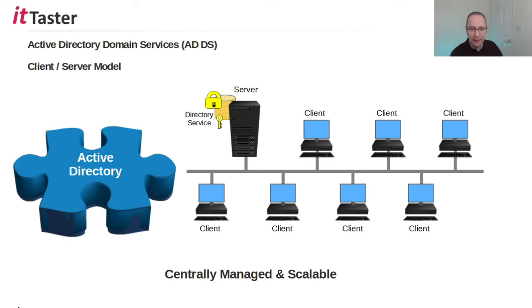Active Directory Domain Services is a technology that enables us to build and centrally manage a scalable Microsoft enterprise network. It's also a good example of a client-server network model. Now, if you're new to Active Directory Domain Services, you might want to take a look at my video, Active Directory Domain Services for Beginners, and I'll leave the link below in the description.